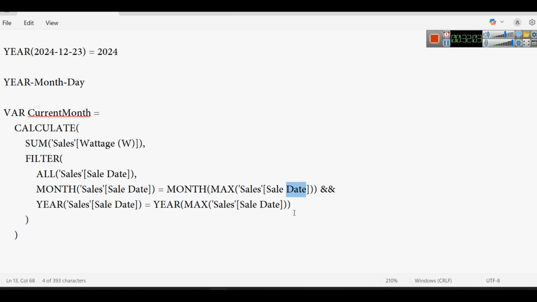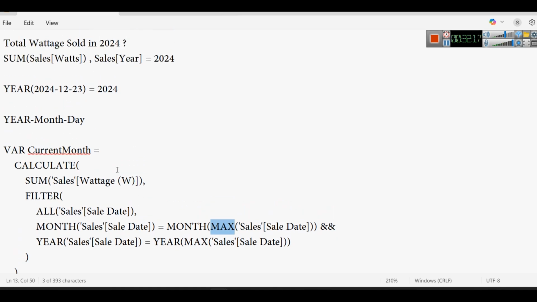It is making sure that whatever is the maximum month and whatever is the maximum year, it is selecting that. Another way of doing, like, what is current month? Current month is June, right? Yes or no? Current month is June.